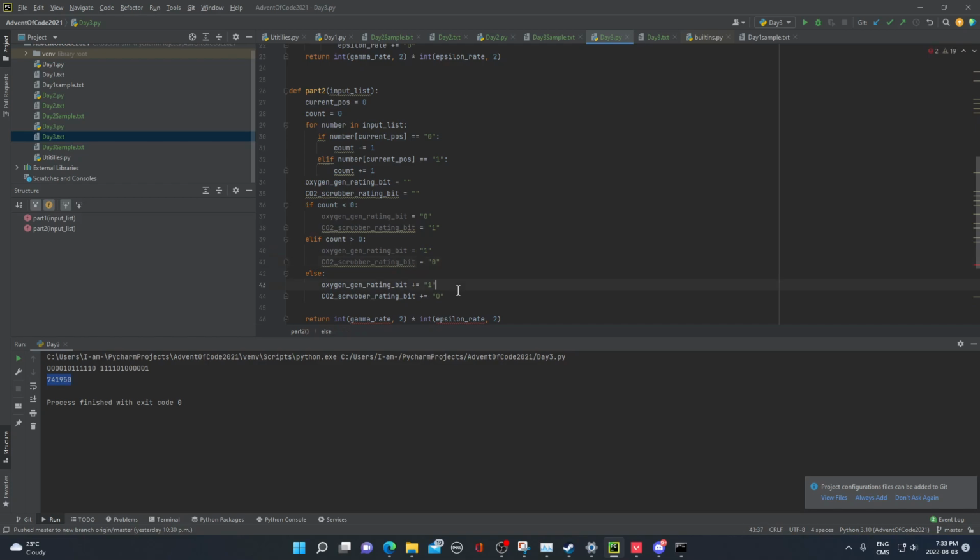If they are equal, then oxygen gets 1. Is that correct? And the scrubber gets 0. And actually, if you know your electrical engineering, the results are the exact same, so we can actually just use an else statement here.